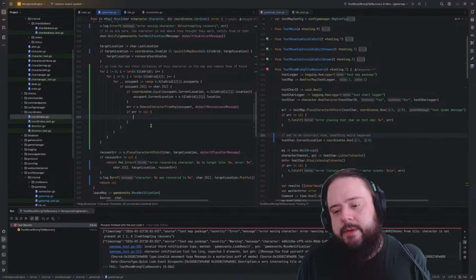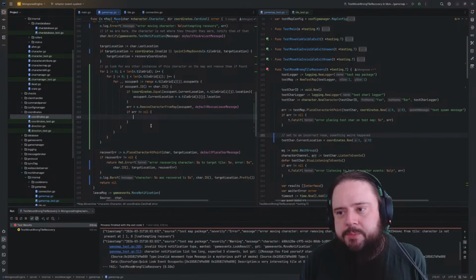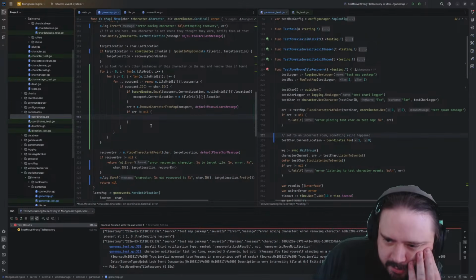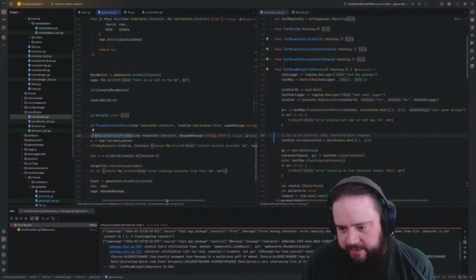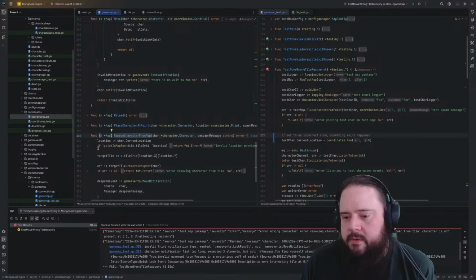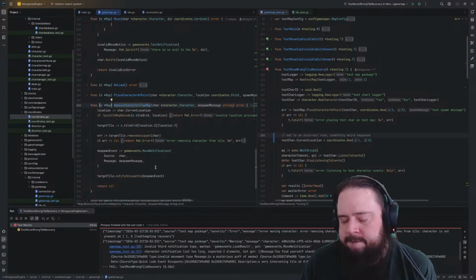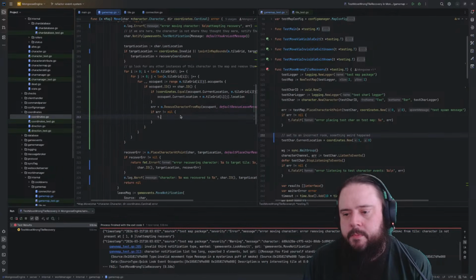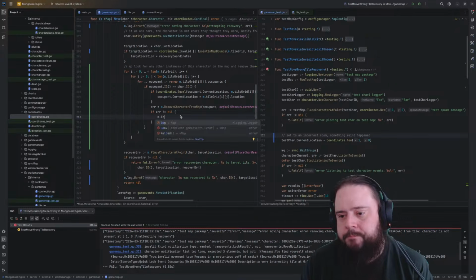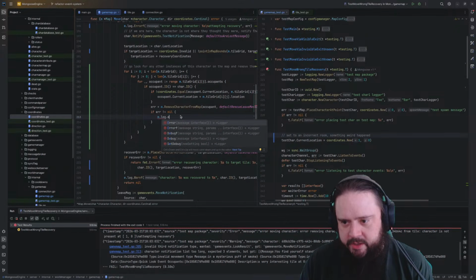So, I don't want to return here, though. I want to keep trying to pull them out. But at the same time, they're just broken. And there should be no reason, really, for this to fail. I'm going to log here.